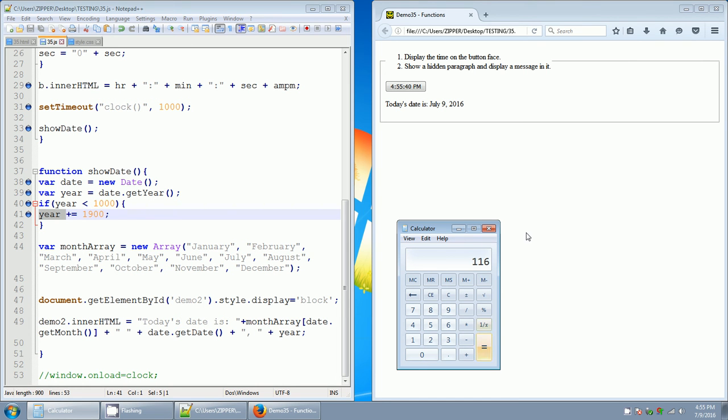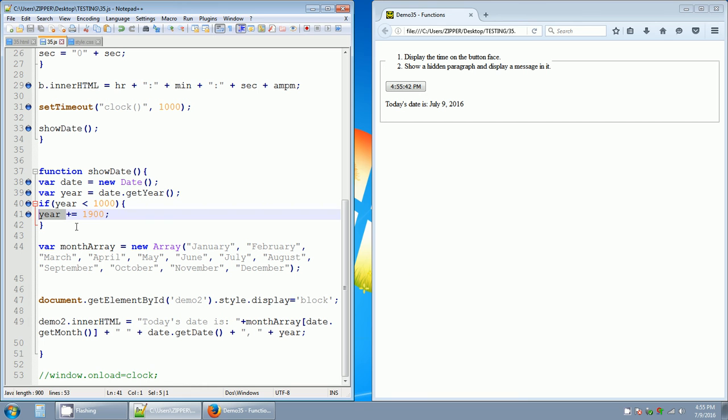So yeah, I don't know how to explain it, but like I said, it works. It's showing the correct year as being 2016. Why would the year be less than 1,000? I don't even know why the code even gave us this if.